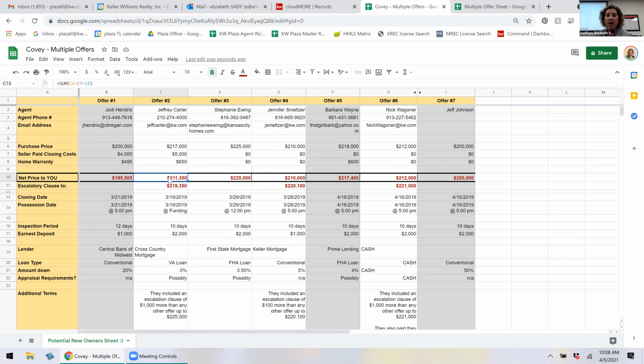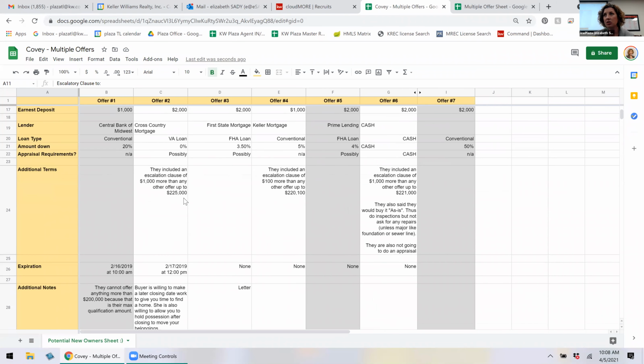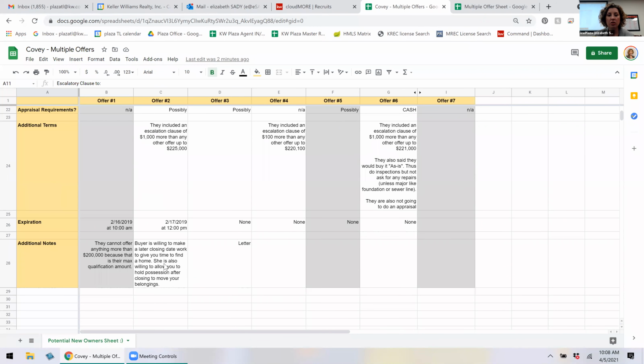The other thing that many people ask about and what we see a lot of these days is escalatory clauses. So I made a row underneath that where I would list if there was an escalatory clause. And I would calculate that manually, what that would look like. So there wasn't any automatic calculation there, but I would calculate it manually. I'm going to skip down here to the bottom where I would include the details of that escalatory clause. So I have an additional notes row in which I would put the additional information.